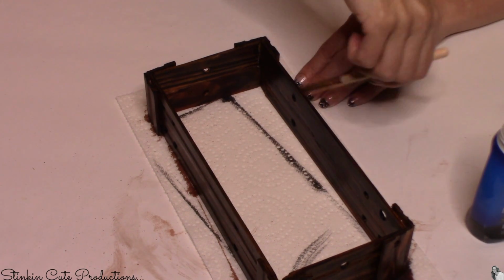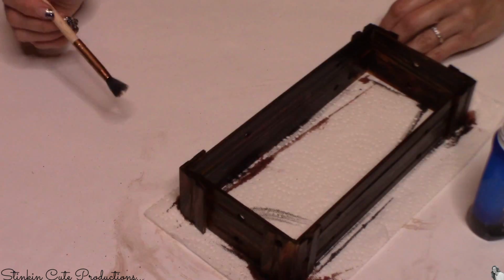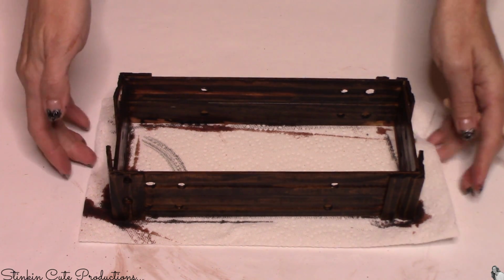And the only thing that I would suggest is that if this is a piece that you're gonna have outside, that you may wanna seal it just like you would with anything else that you stain. And again, I'm just gonna set this aside for a couple of hours and let it get good and dry before I move on to the next step, which is really just finishing up this project and putting it together.